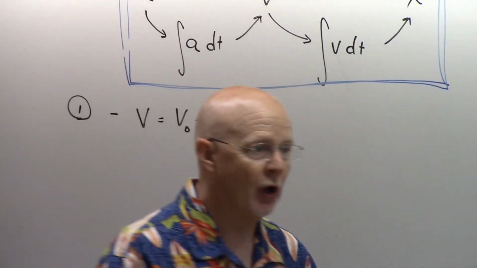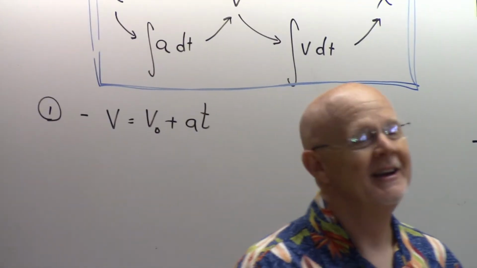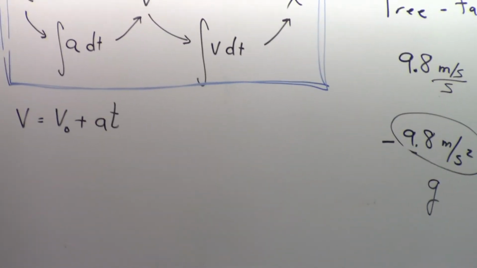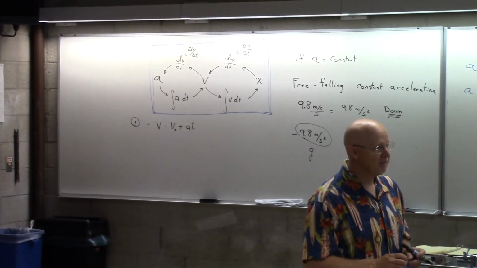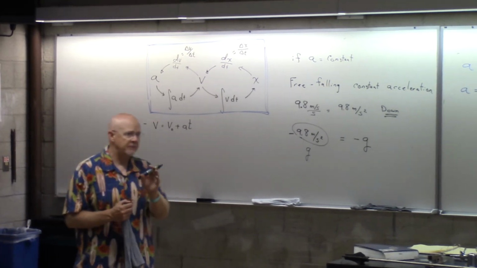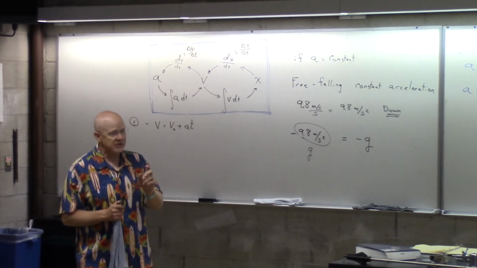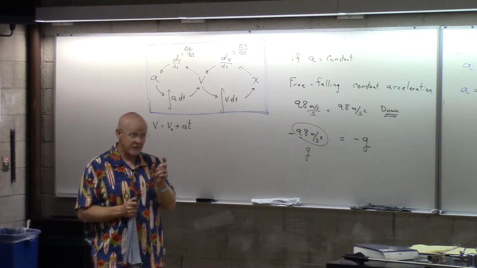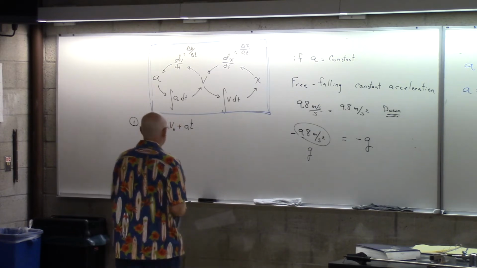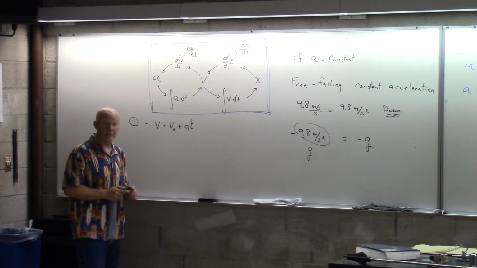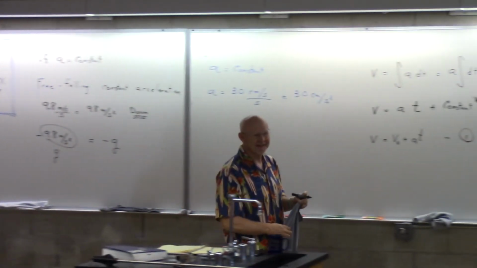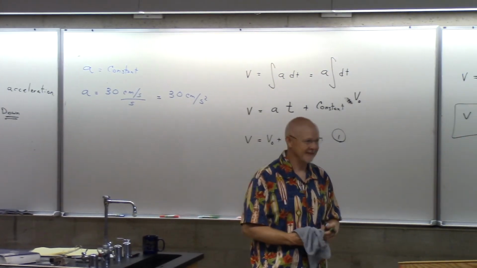But I need to say it again, it would only be valid if you have constant acceleration, but also I'll remind you, you have constant acceleration 95% of the time. Okay? It's about time for our break, but maybe I'll do one more step and then we'll break. As we come back and do examples, watch me when I do them. The first thing I'll ask after I read the problem is, do I have constant acceleration? Because like I said, if I do, I can use this equation. If I don't, I have to come back here and do my calculus. Fortunately, 95% of the time, I don't have to come back and do my calculus. But 5% of the time, I do.